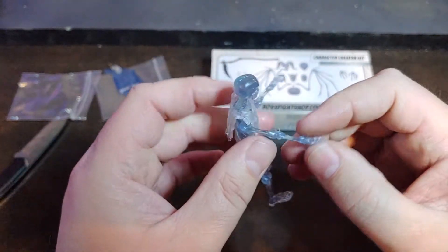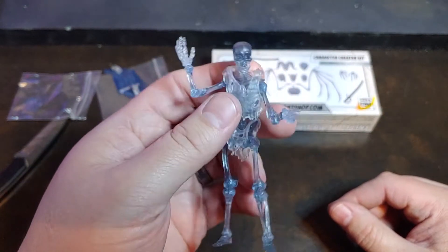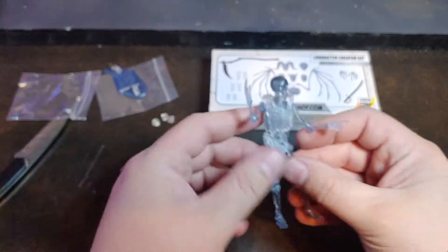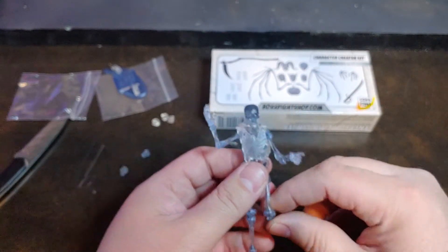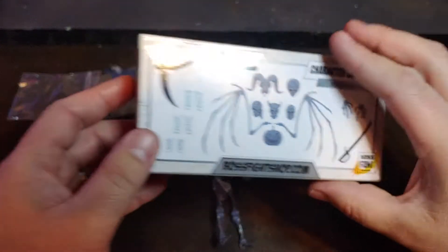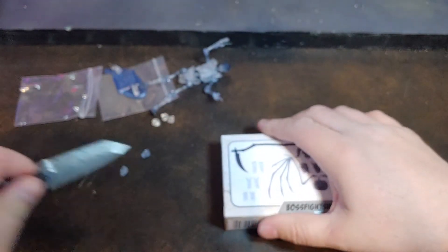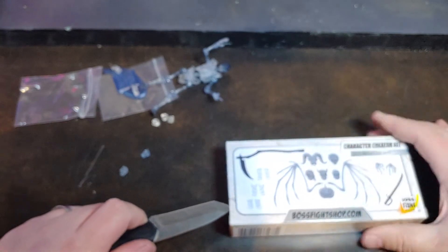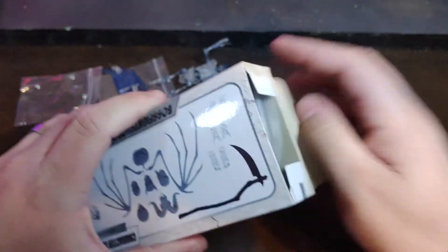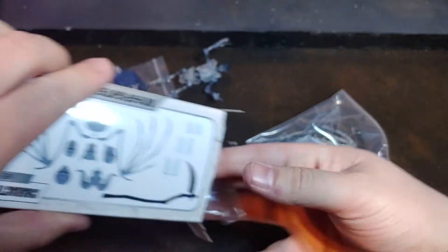He comes with a jazz hand. I know I'm hitting probably one of my longer videos. But we're also going to go ahead and open this Character Creator Kit for the Menacing Mist so we can take a look at some of those parts inside — just the transparency they have and some of the customization of these different figures that it comes with.